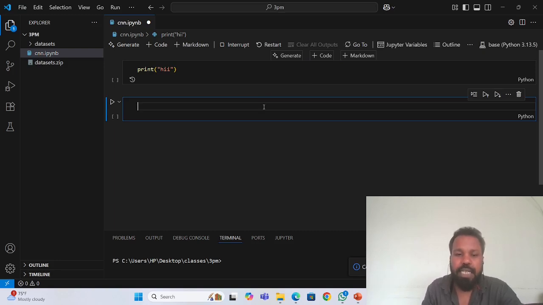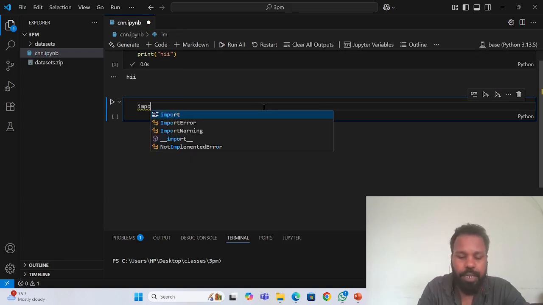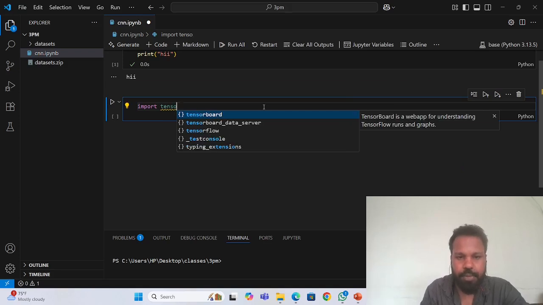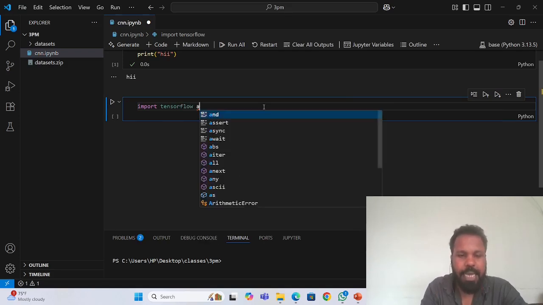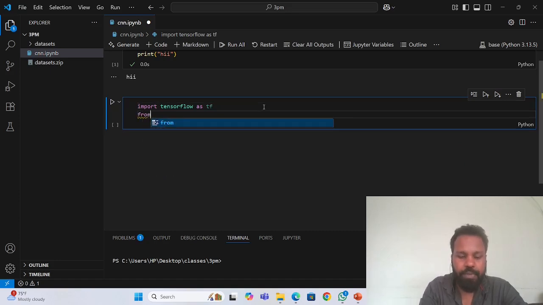Now we need to import the essential modules and libraries. Import tensorflow as tf, and from tensorflow.keras.models import Sequential.